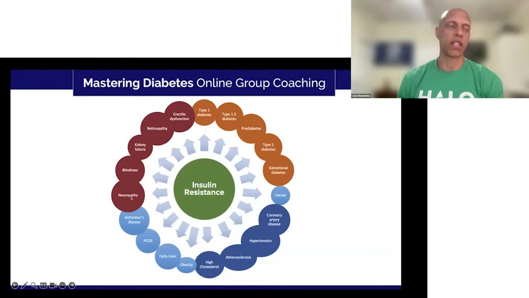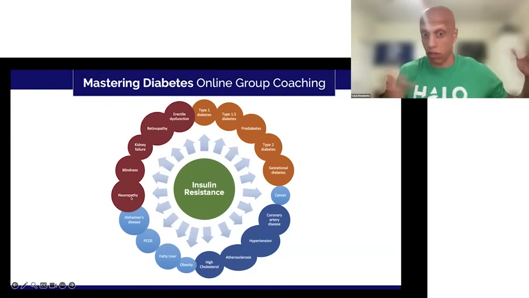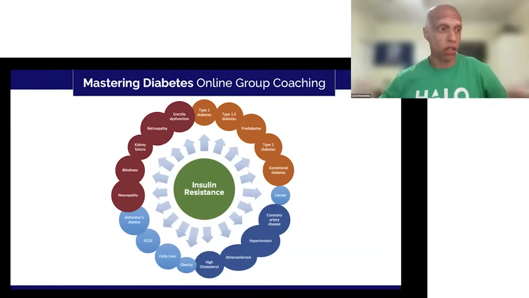These are all different conditions that people with diabetes are basically just told, like, sorry, it's going to happen to you. It's just part of the disease process. So expect it at some point in the future, right? And this is why a lot of people with diabetes end up going down the path of nerve damage. They have to get limbs amputated. Sometimes their eyesight gets terrible. They go blind. Sometimes they get kidney failure, which can lead to a kidney transplant or dialysis. I mean, it can be a pretty treacherous route, but all of it is connected to insulin resistance.